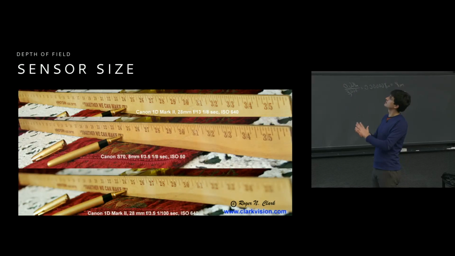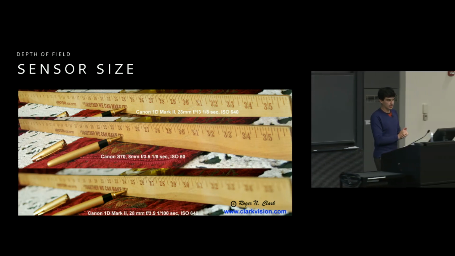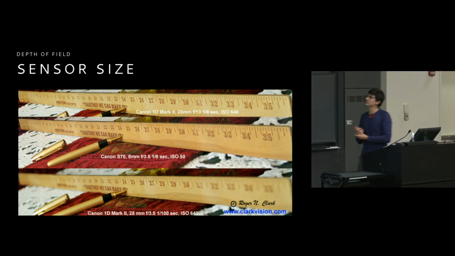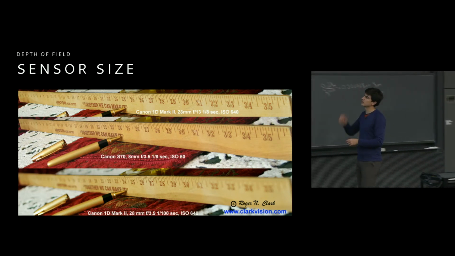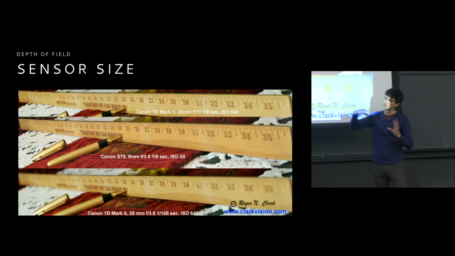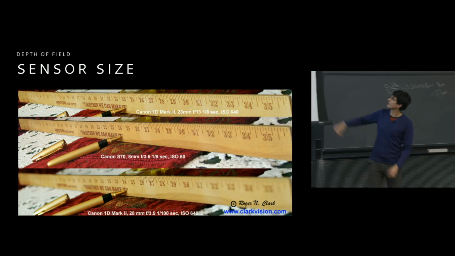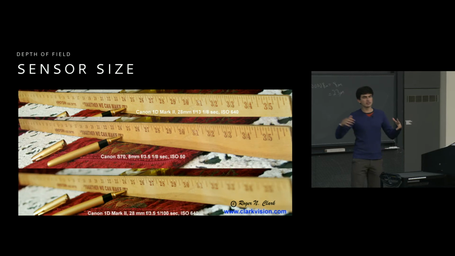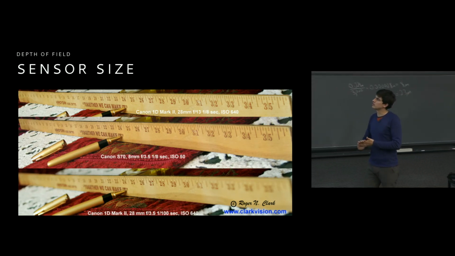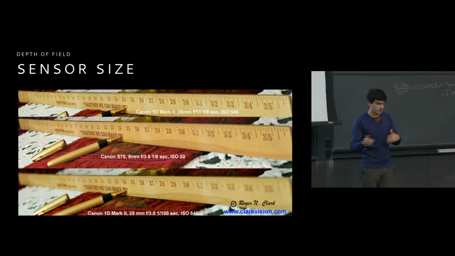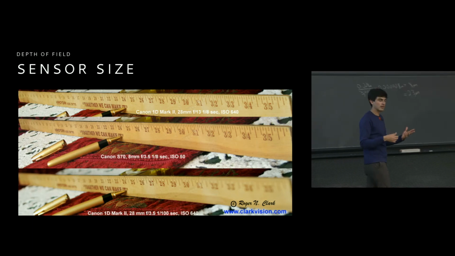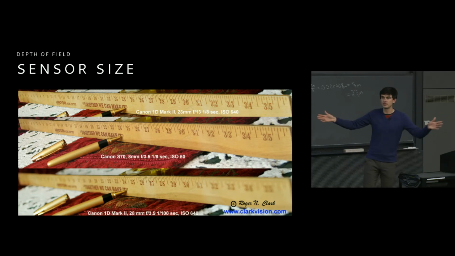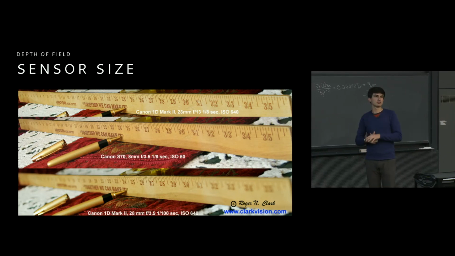So just to rehash this same idea one more time, and maybe in slightly different words: when we shrink the size of the camera, so we have here two cameras, a Canon 1D Mark II, which has a really large sensor, and a Canon S70, which is a compact camera with a very small sensor. As we shrink the size of the camera, because of the change in the size of the sensor, because of this idea of a crop factor, in order to obtain the same field of view, we also have to shrink the lens as well.